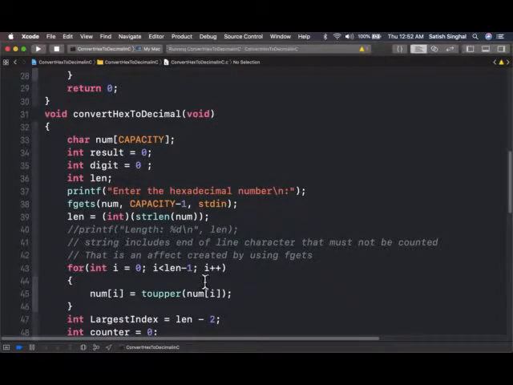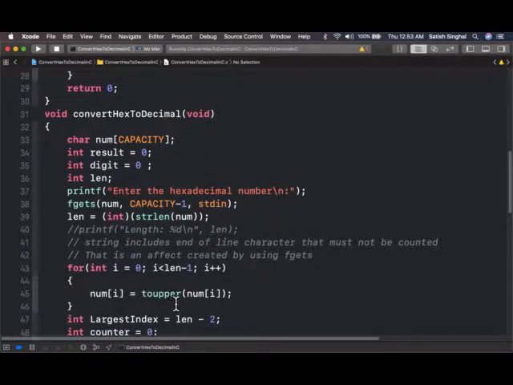So I iterate through my array from 0 to len minus 1, because actually this will be len minus 2, because len minus 1 is my slash n, this one. And I use the toupper function. I pass it each character of the array, and if it's lowercase, toupper will return an uppercase version of that, and the letter at that location will get modified to uppercase.